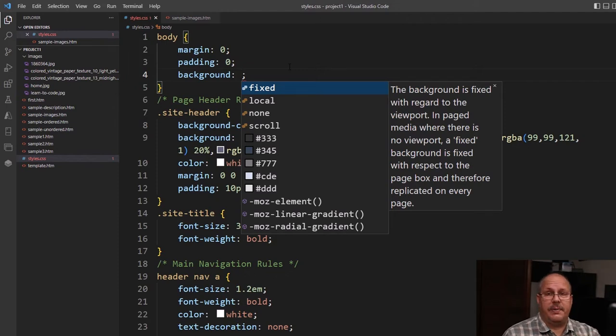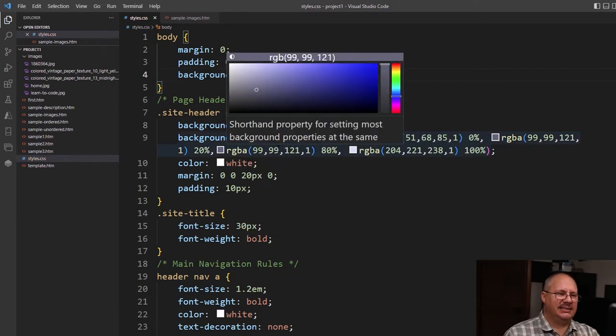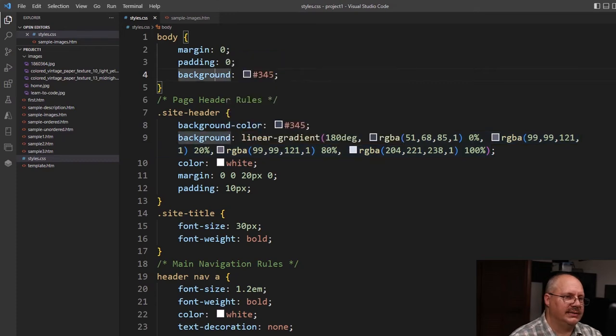The first thing I'm going to pick is the background color. That's going to be the first attribute I'm going to put in there. I want it similar to the color of my background image. If I have an image that's kind of all over, it makes it really difficult to figure out what should be there. So I'm going to choose that dark colored image. I'm going to pick 345 because it is a dark blue, a really dark gray blue. So that's going to work for this.